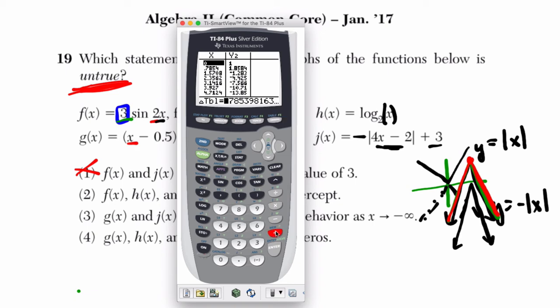Or in the table, you should see that the highest is 3. I won't see that here, because I'm on pi over 4 as my increment. So I just change that to 1. And you can see that, here's one of those negative values. Right? So I want to know what the highest value is of the function. So I apologize, you can't see it so easily here. But in the graph, again, you go to the second trace, choice 4. I'll pick a little bit better of points. Better, I mean like tighter and even on both sides. Right in the middle there. Boom. Oh, it's still giving me about 2.9999. So it's, just so you know, that's 3. Okay.